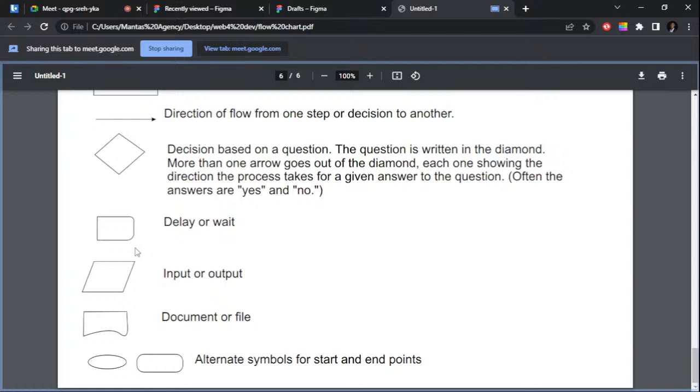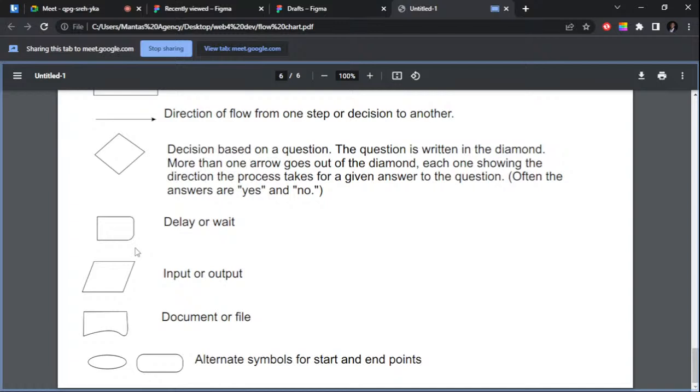So if in this particular place I am going to show a document, or anything that is related to a document, in this particular stage, I can use that to denote the symbol.